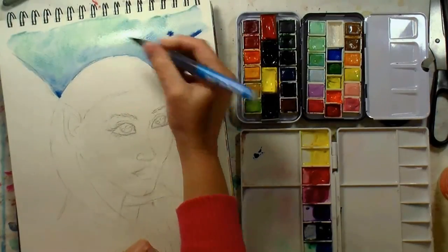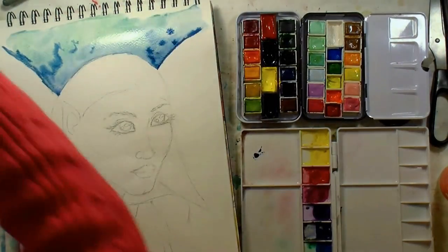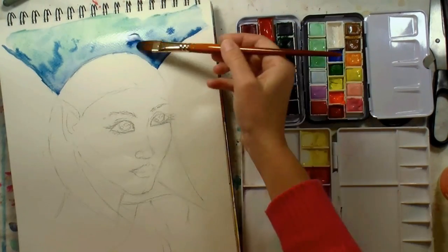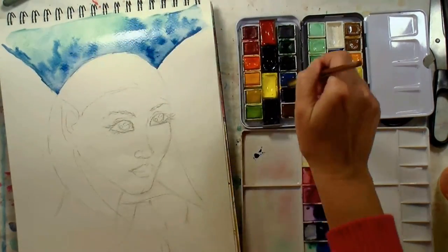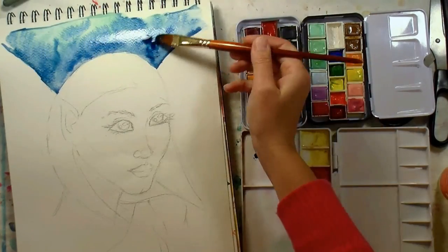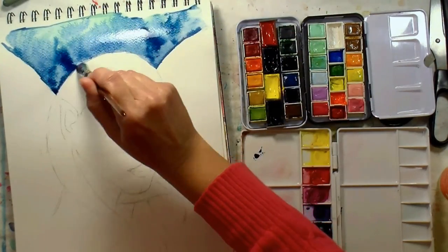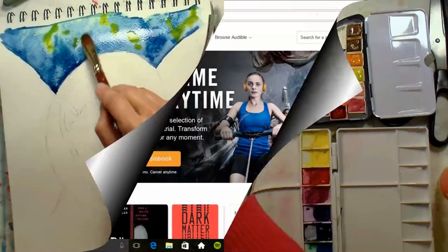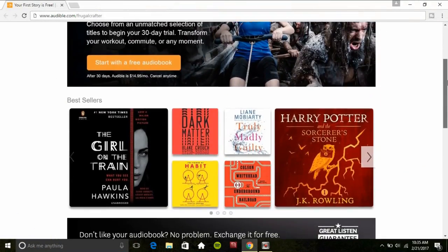It's magical to get lost in your art, and one of my favorite things to do when I have the time to create like this is listen to an audiobook. I think it's because it exercises both parts of the brain — listening engages the left brain associated with language, while painting engages the right side of the brain, and it's such an enjoyable experience. This video is brought to you by Audible, which, if you don't know, is an online audiobook company.